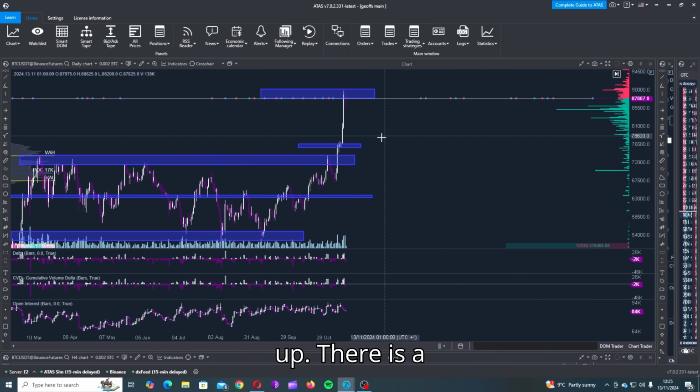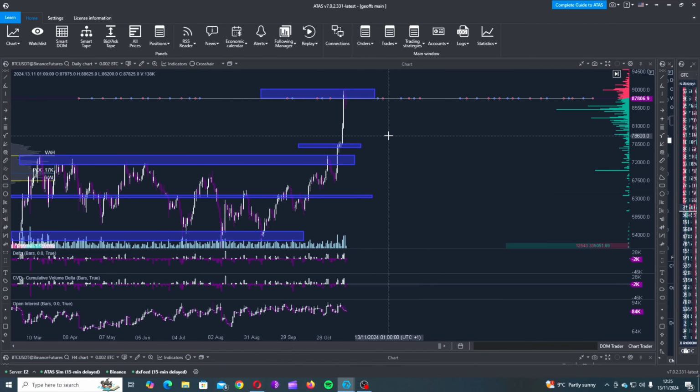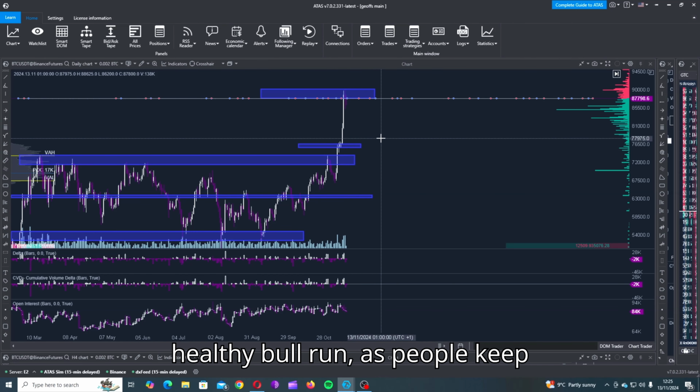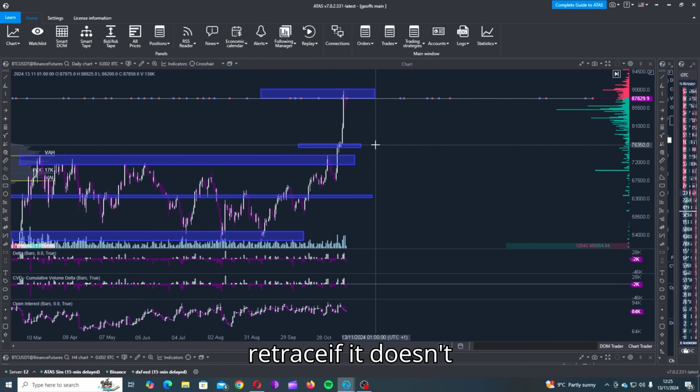I want to see there is a massive CME gap around this area as well in BTC. For it to continue and be a really healthy bull run, as people keep saying, you want to see it retrace.